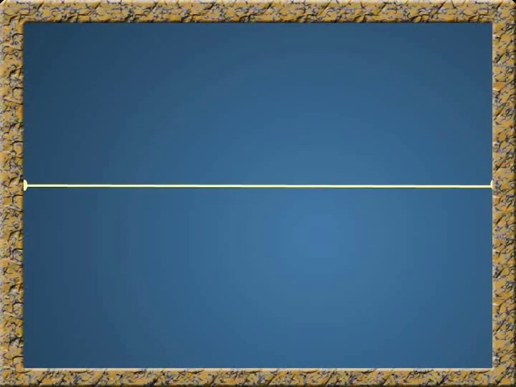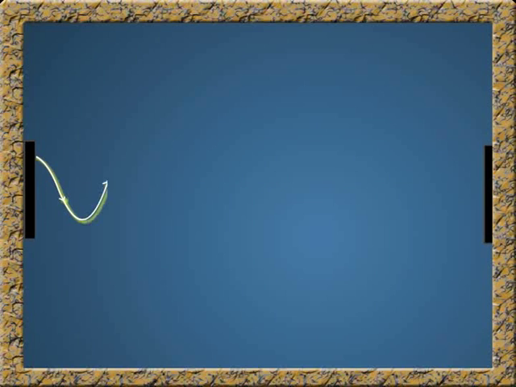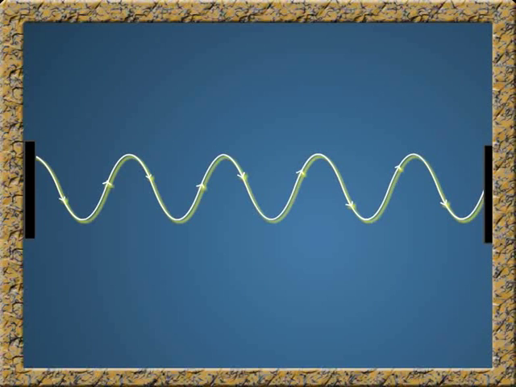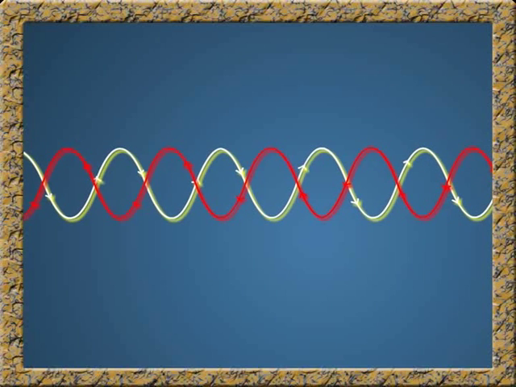Let us take a rope which is held by two ends. When we give a push to the rope, waves are produced in the rope and these waves travel till the end, and when they meet obstacles like the wall, they are reflected. Each such reflection gives rise to a wave traveling in the rope in the opposite direction. These two waves are superimposed, forming a stationary wave.